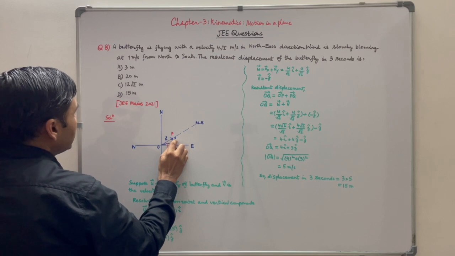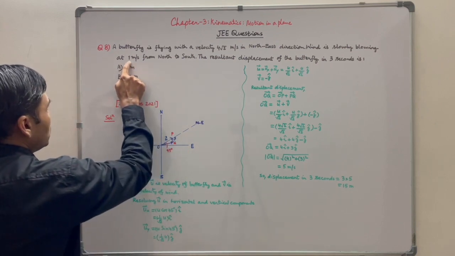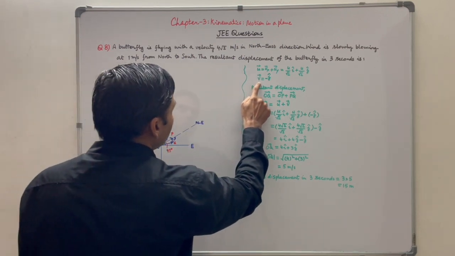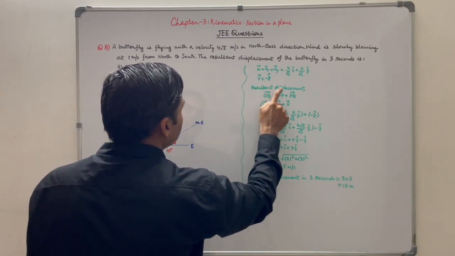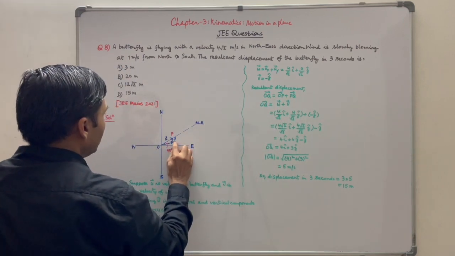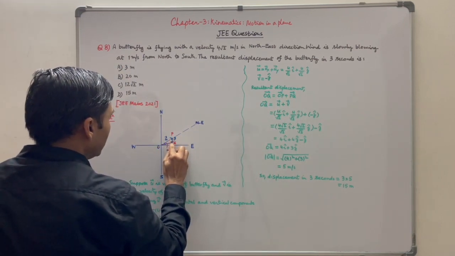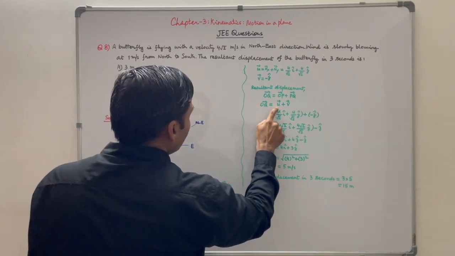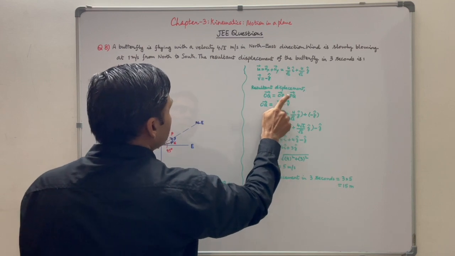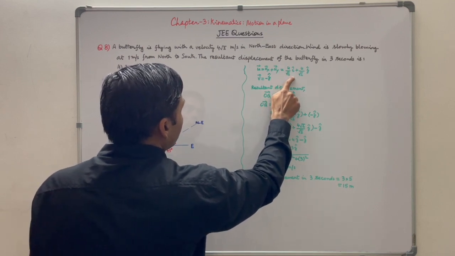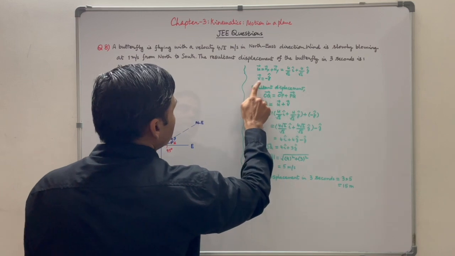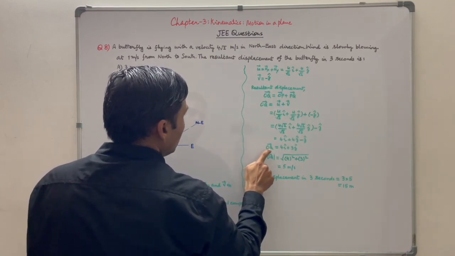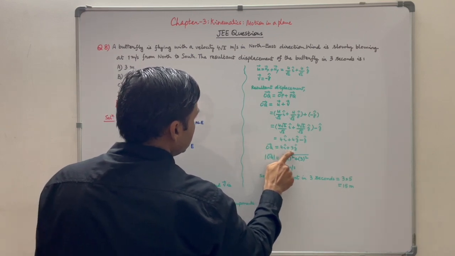Now V can be written as magnitude of V, magnitude of wind, into its direction, that is minus j. So V is equal to minus j. Resultant displacement, that is OQ, is given by vector OP plus vector PQ. So OQ is equal to vector U plus vector V. And vector U is equal to U upon root 2 i plus U upon root 2 j and V is equal to minus j. So addition of these two vectors gives OQ is equal to 4i plus 3j.